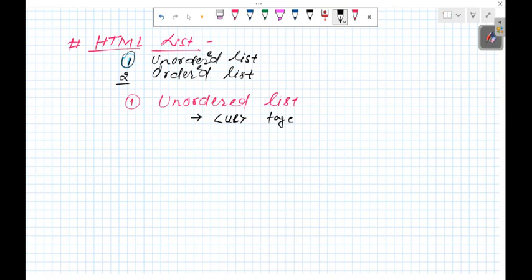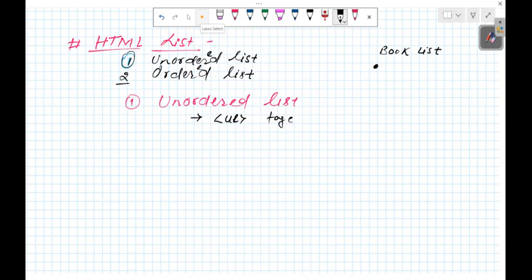Unordered list starts with the UL tag, and each list means each data. Just like I want to write a book list, right? In the list we have many things, means however many books we have we can write here.